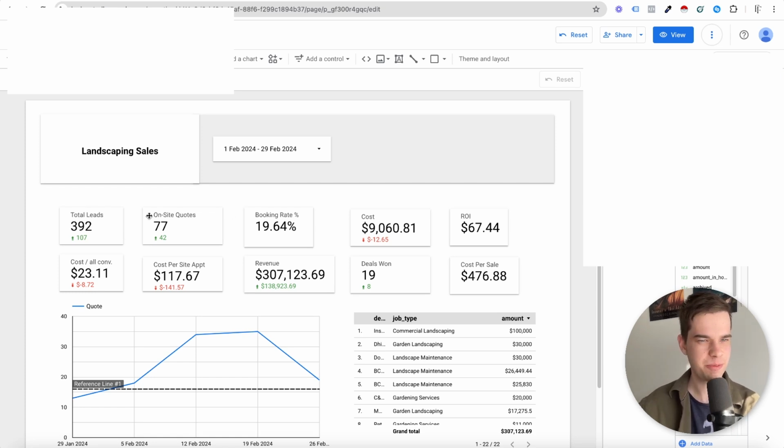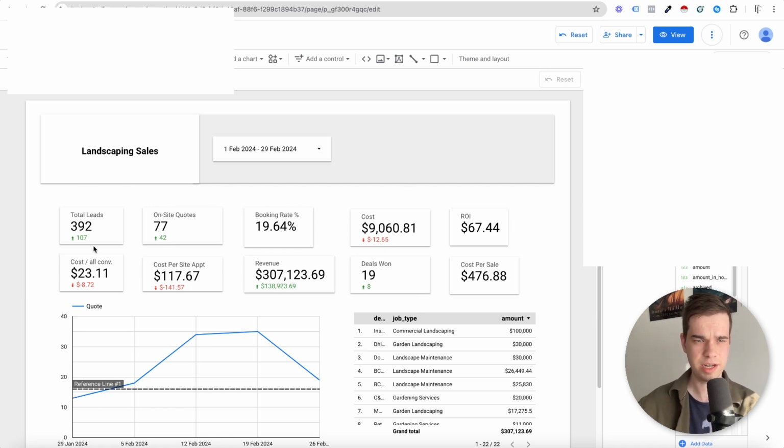And also you might be wondering, that's quite a big drop off. We're only really booking in 20%, which I'd agree with. Perhaps we can book in some more. But it just comes down to the filters that this particular client is after. They're only after jobs with a certain budget. Some of these leads, just transparently, might just be looking for a garden cleanup, not a big project. But it's just a numbers game, right?